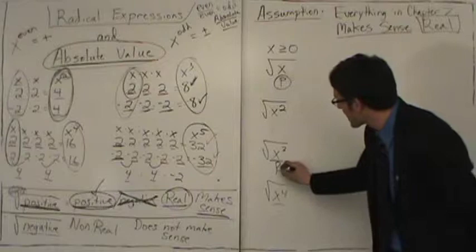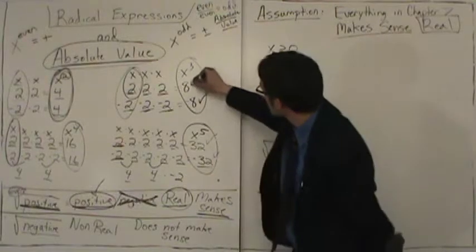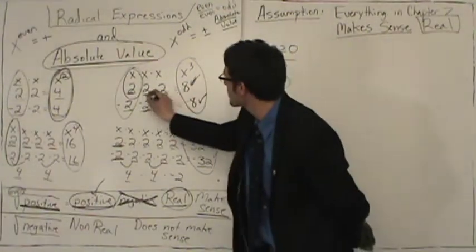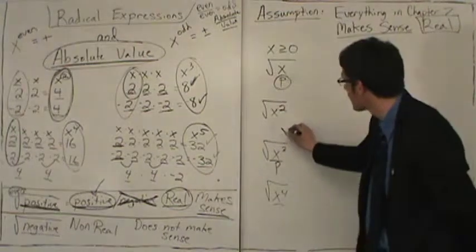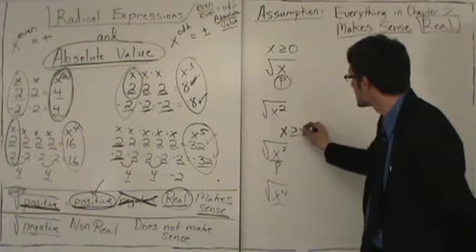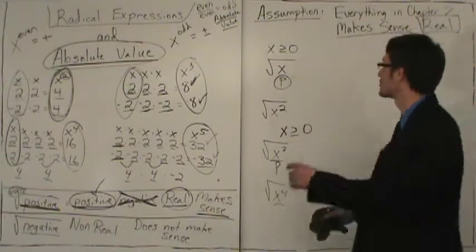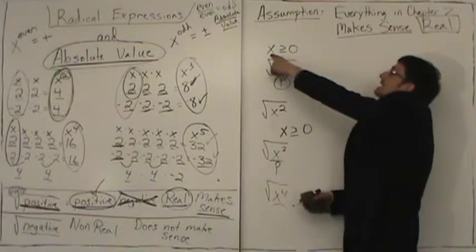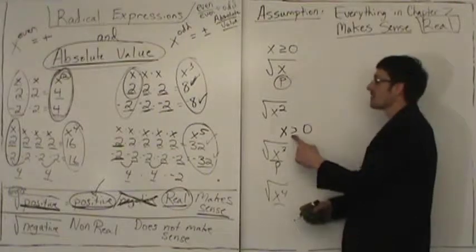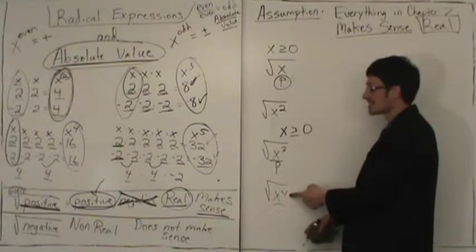So we know that our radicand is positive, and since we know that x to the third is positive, we can reason backwards and conclude that x itself is positive or 0. We always say positive or 0, or x is greater than or equal to 0. So do we know something about x itself? Yes.